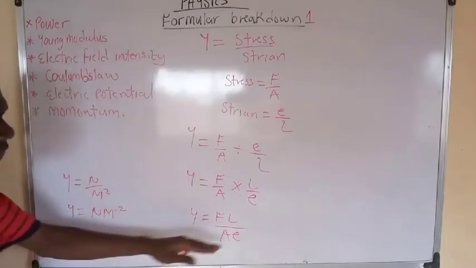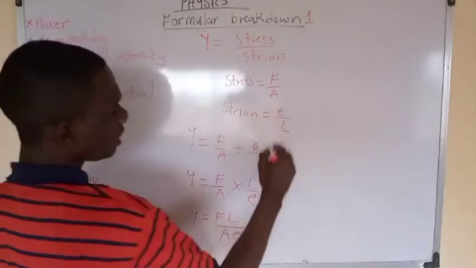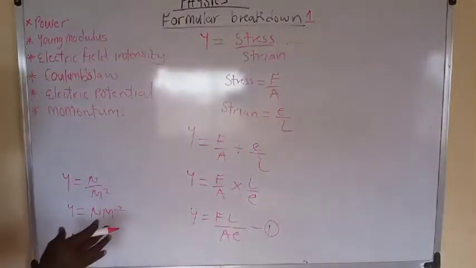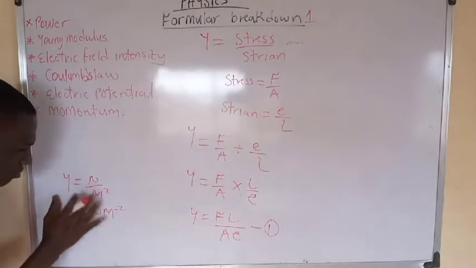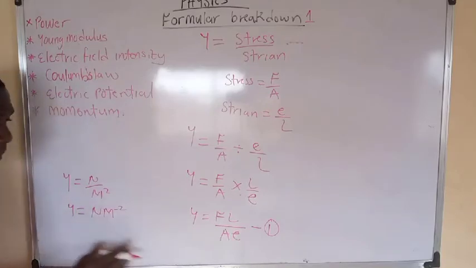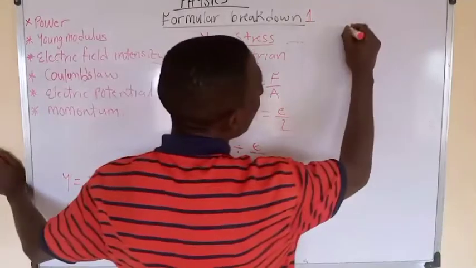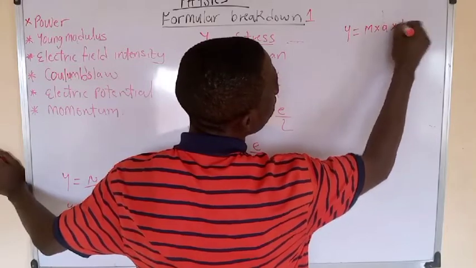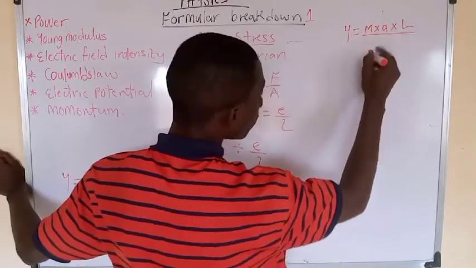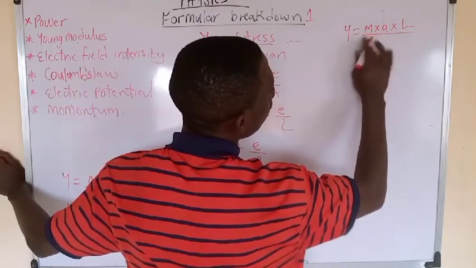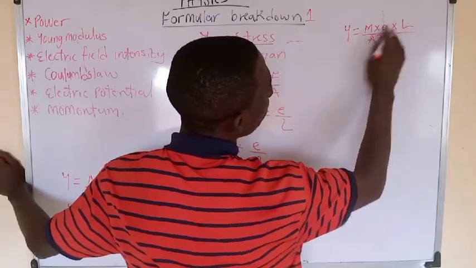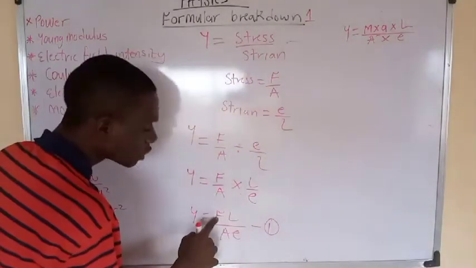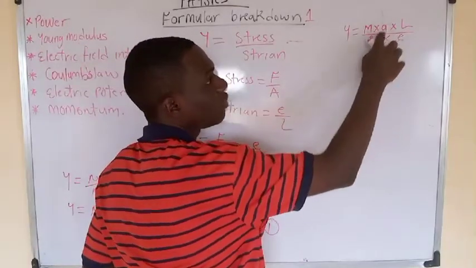Okay, because if I proceed further, let's call this equation 1. Based on equation 1, this is the derived unit of what? This is the unit for measuring Young modulus, alright? But if I further break this down, my Y can be equal to what? Mass times what? Acceleration times what? Length over what? Mass over what? A times what? The extension. Alright? I broke this down because force goes to what? Mass times what? Acceleration. Okay?